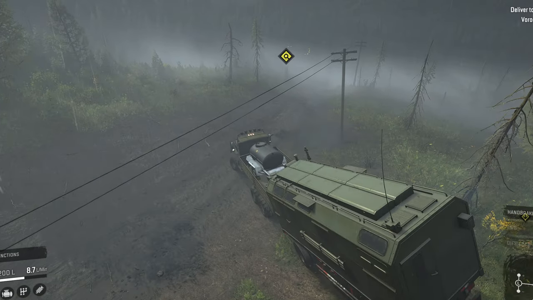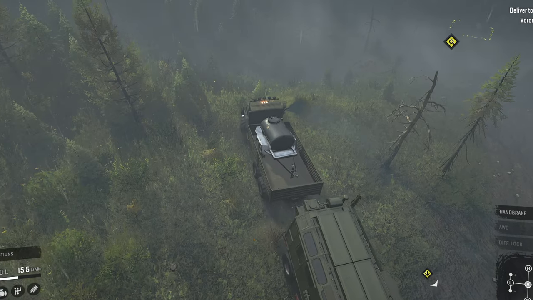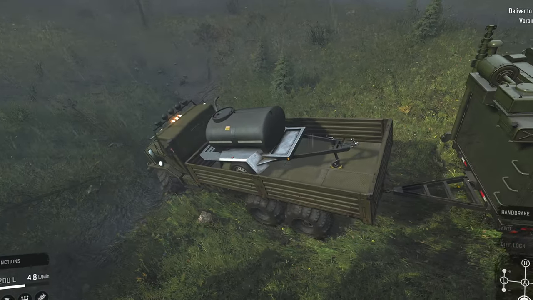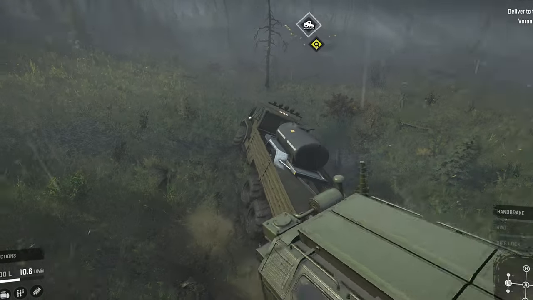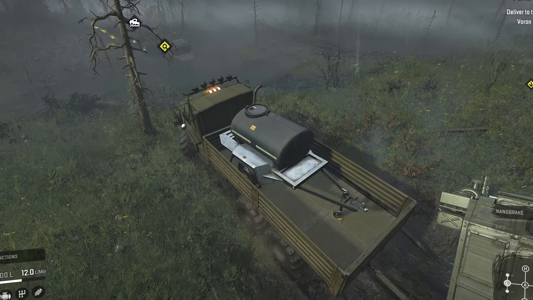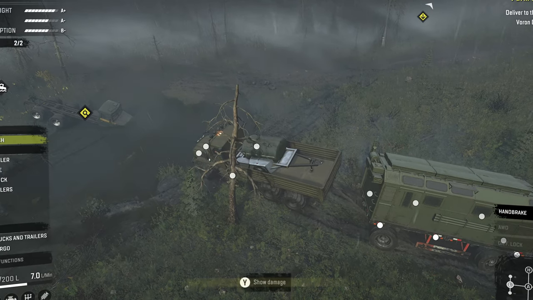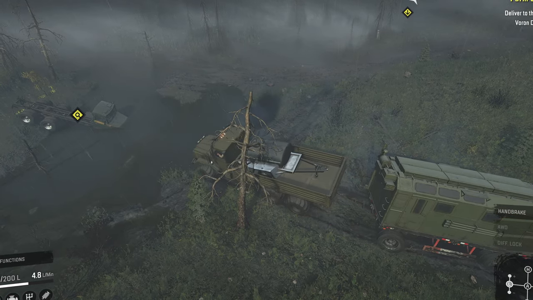And then we'll have to get turned around. So I'm going to go up this way, and kind of make a loop around, like a U-turn. We'll see if we can reach the Boron D to repair it. It's pretty destroyed. Can't quite reach it from here.